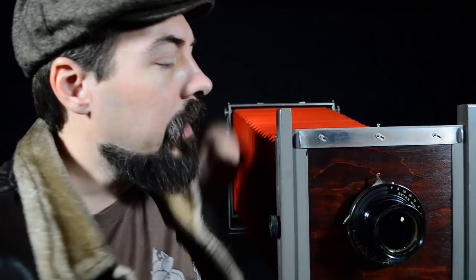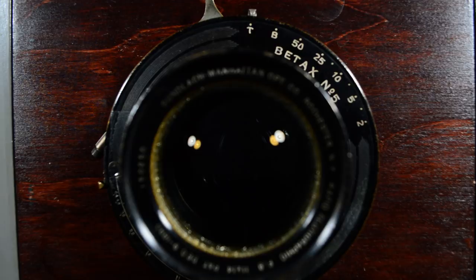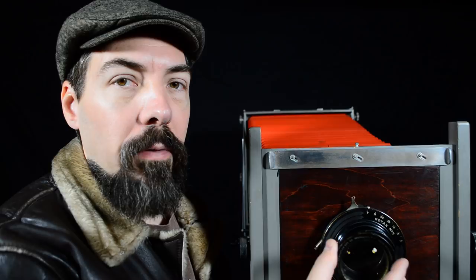Now, why would you want a camera with such a long bellows extension? Well, that actually has to do with the lens and the focal length of the lens. Now, this lens that it comes with is a compound convertible lens. In other words, it can convert from a portrait lens to a telephoto lens. And how you convert that is by removing the front lens aperture. Now, with this front lens aperture attached, you're actually using both of the lenses, the front aspect lens and the rear aspect lens. And obviously that makes it into a portraiture lens.